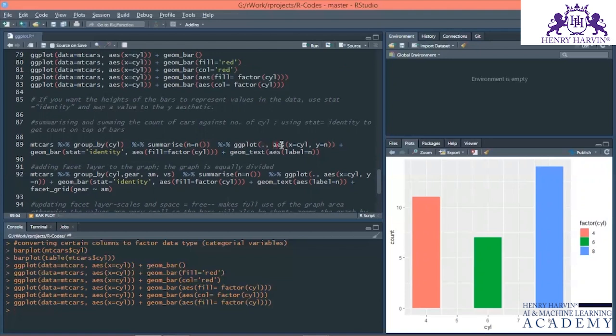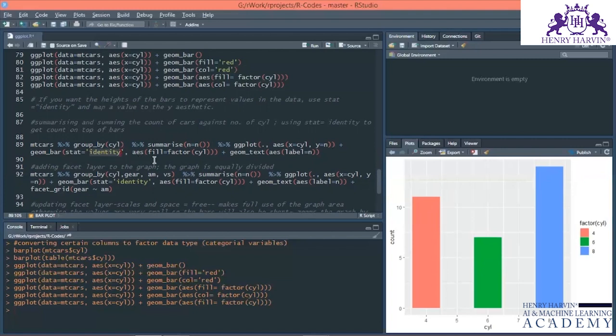After that I'm giving aesthetics, wherein x equal to cylinder and y equal to n. n is the count calculated from the summarize function, plus the geometric layer. In the geometric layer I am giving stat. What does stat mean? Stat will give you the statistics or the count of the number of cars. For that I am using identity here.